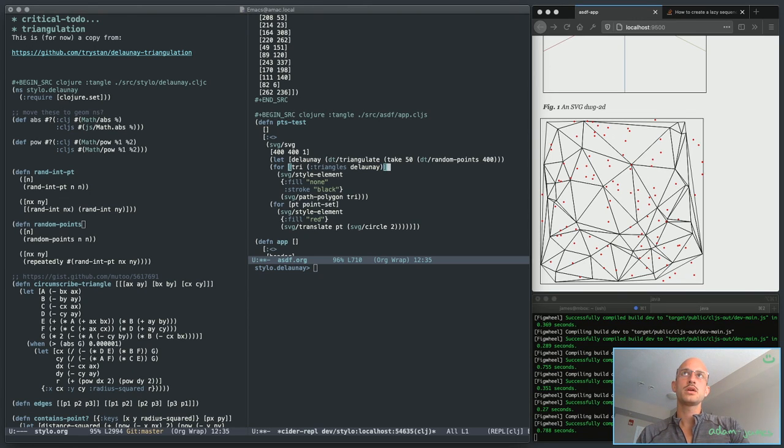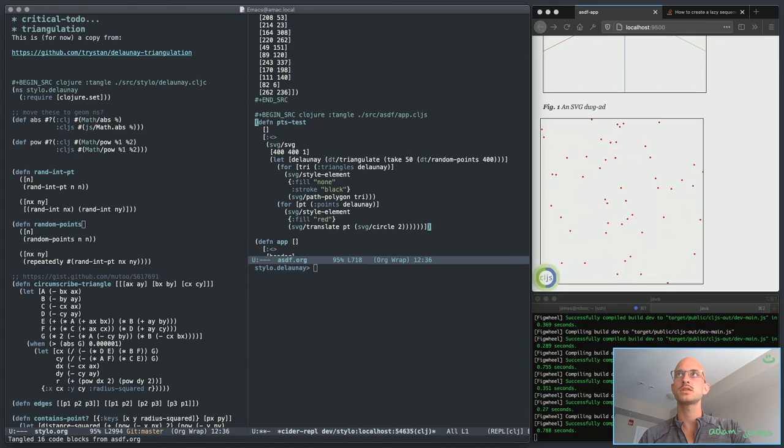And then, oh, I have to close the let. And then here, instead of point set, it's going to be points from Delaunay. I don't know how to pronounce that or spell it, so I always mess it up a little bit. And then the let has to be closed like this. Okay, that should now match the points and the triangles almost.